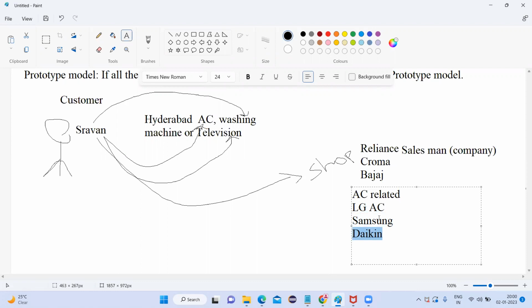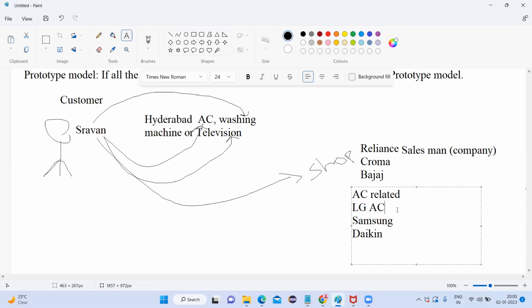Based on these features explained by the Reliance salesman, Shravan is getting some idea on AC now. Which AC does he want to buy? Either LG or Samsung or Daikin.